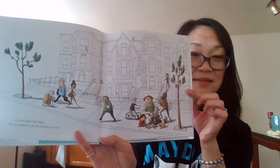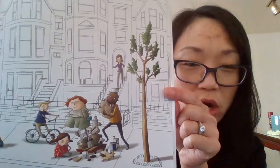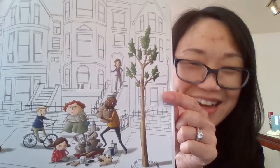Next, they gather their supplies. They set up somewhere out of the way and get to work. Okay, I'm going to give you a close-up. Look at the faces. Do you think they're out of people's ways? It's cute, huh? The girl tinkers and hammers and measures, while her assistant pounces and growls and chews.